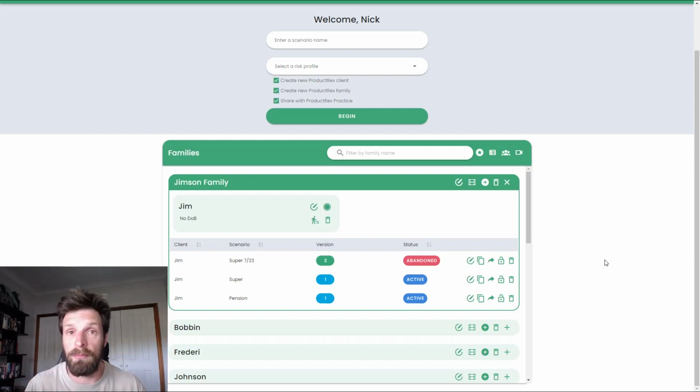We've got a whole lot more functionality coming around this client and family concept. That was really one of the driving factors, is firstly to give some more structure, and secondly to really enable us to do some really, really great functionality that's coming up. That's a bit of an overview on the new client and family structure.